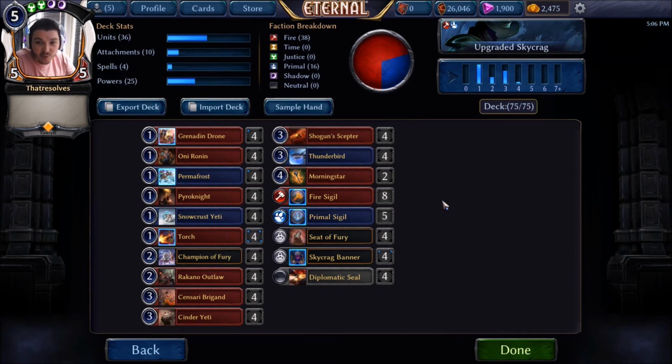So sadly there's not too much to actually say about Skycrag. It's just a really good efficient deck. There's a lot of pieces that you can add to it to sort of mess around. You can go with more of a Yeti theme if you really want to, or you could just go down this more narrow and focused beatdown path. Okay, so let's look at the complete list.